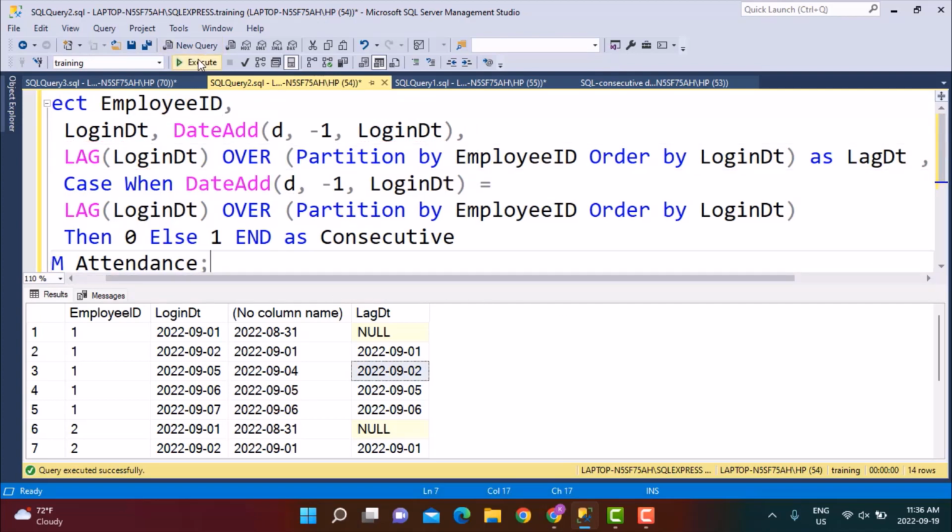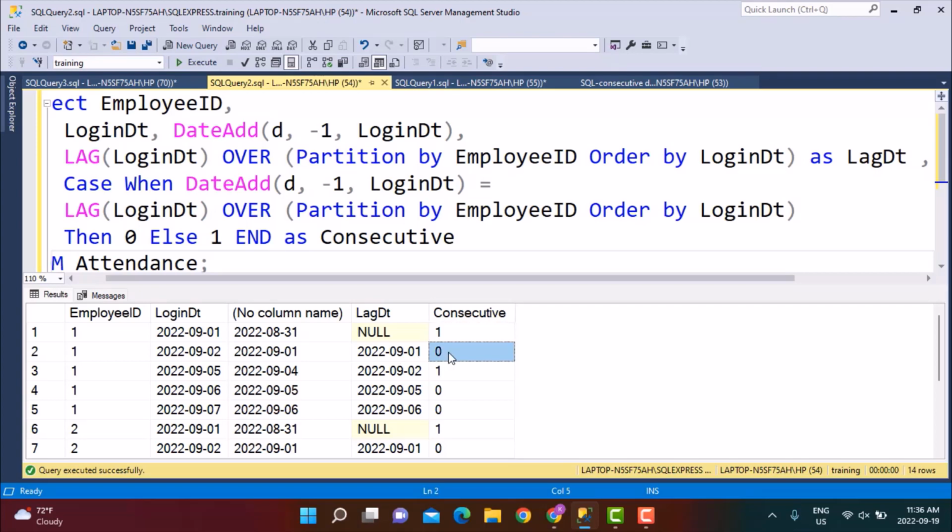So now we will have those markers of consecutive or not. If I look at the data, because this is the first record, there is no previous record, that's why it is marked as 1. So this is a new batch of dates that has started.